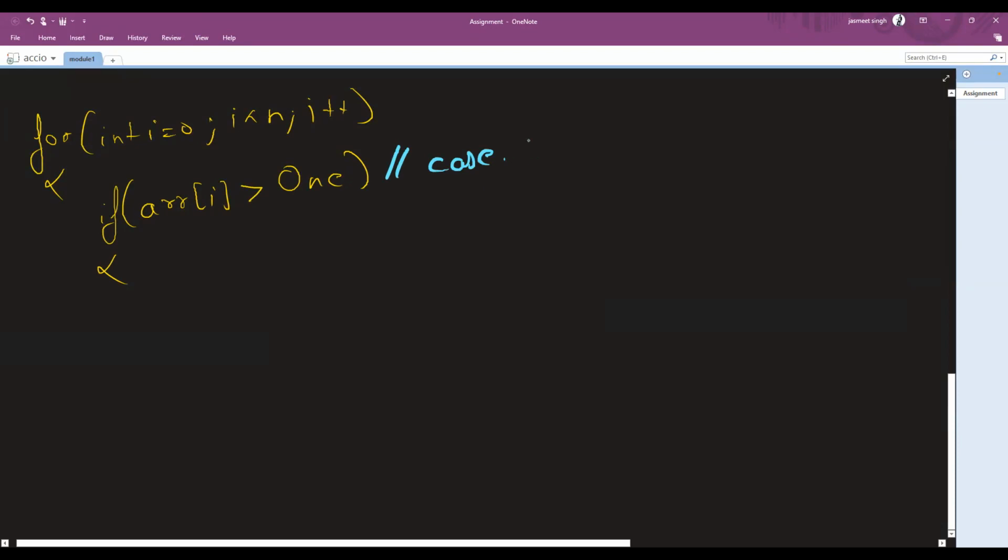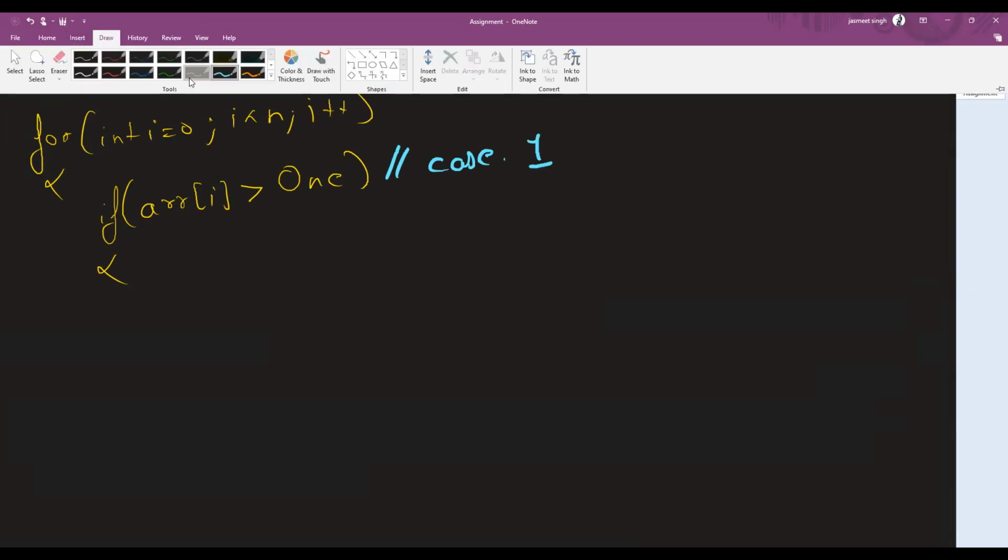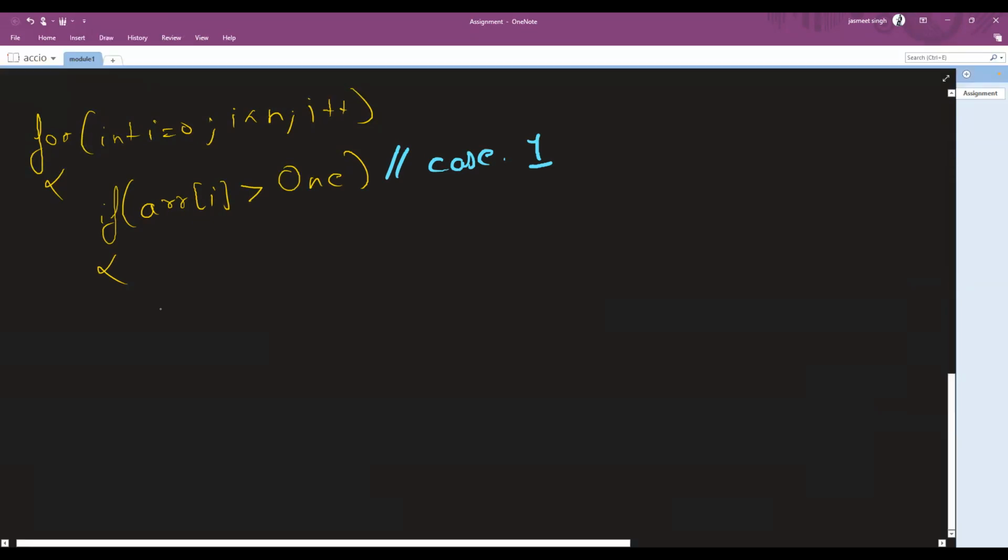Case 1, yes, correct. So if it is case 1, what was happening? First I need to update my second, right? So 2, the second largest element, is supposed to be the 1, the current one. And afterwards, I can simply assign 1 to arr at i, right? Got it?